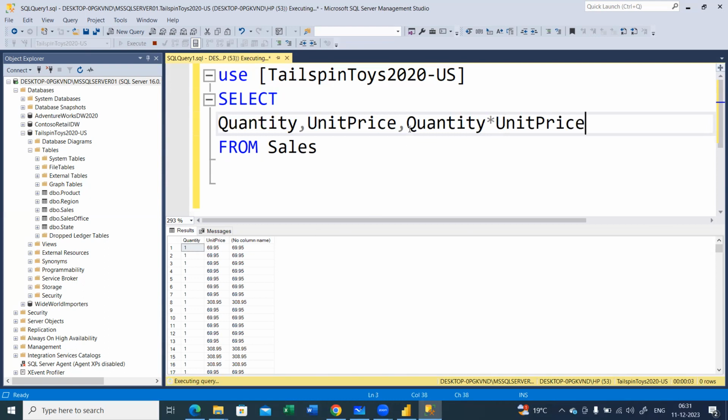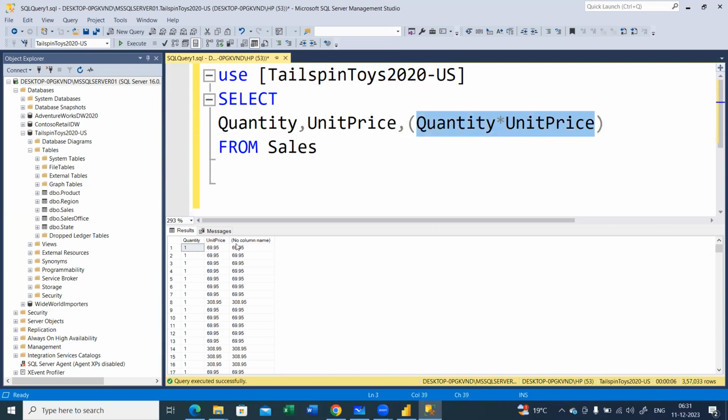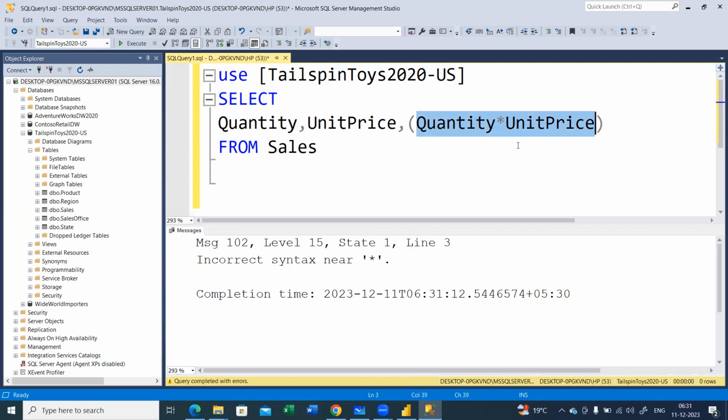We can also use it in brackets if you want to distinguish between the existing columns and this newly created column, which has got no column name.